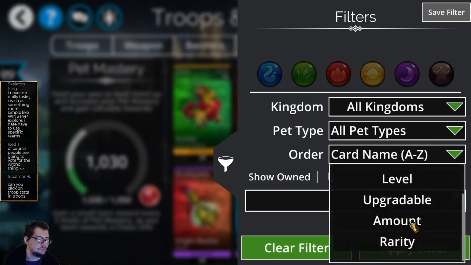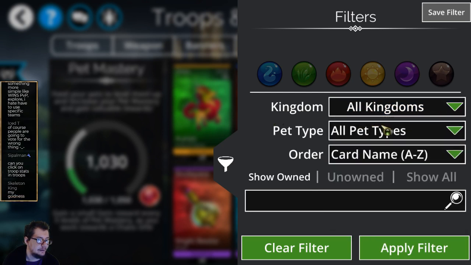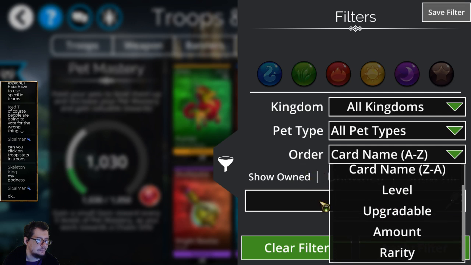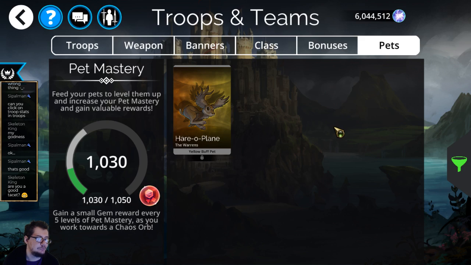It has to be starting to count some of the exclusive ones then. Wait, how are we missing 3 pets? What am I looking for? I am looking for unowned. Huh. What are the other 2 then? I guess it's starting to count the Steam pet and the Android pet.